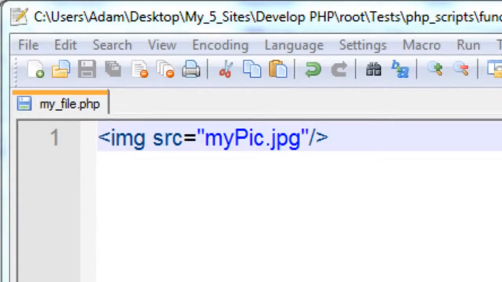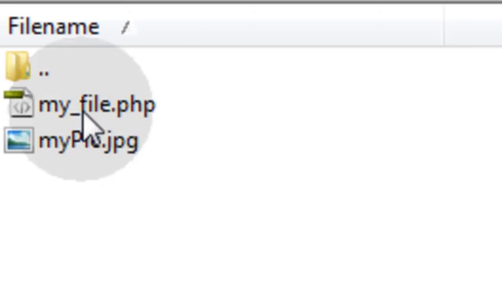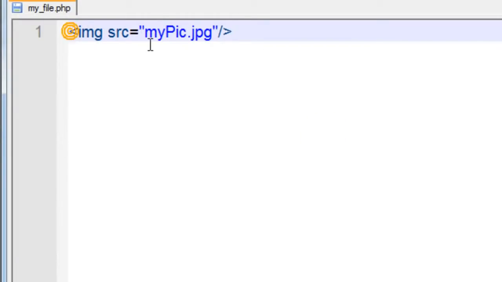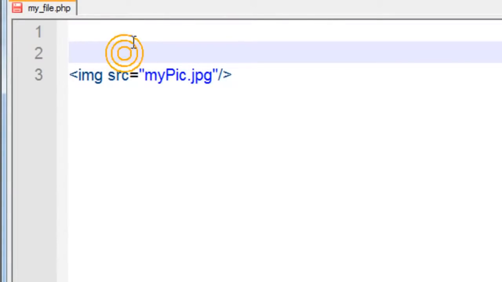Now let's take an image that we have on our server and manipulate it using the GD library of functions. So I'm going to take this file, put it on my server. I'm going to make sure mypic.jpg is sitting in the same folder. This is what you want to see in your directory, whatever PHP file you're working with, and then a JPEG image in there with it that we're using in this script. Now what we're going to do is go down a couple of lines, and you know if you put this on your server, this file, and you run it, that picture will show up on the page.